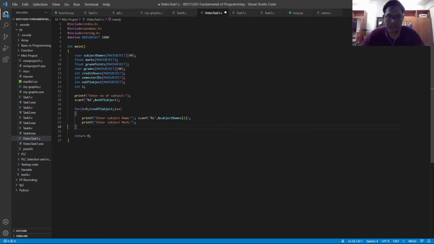Then percent f because this is float. Then the array.